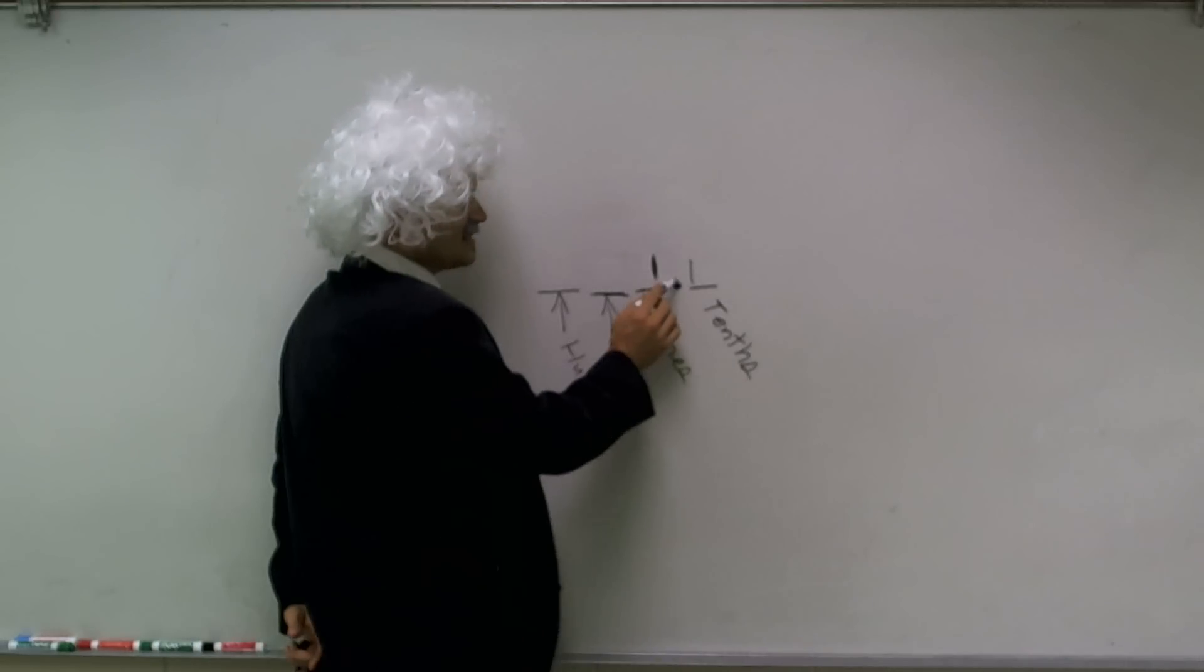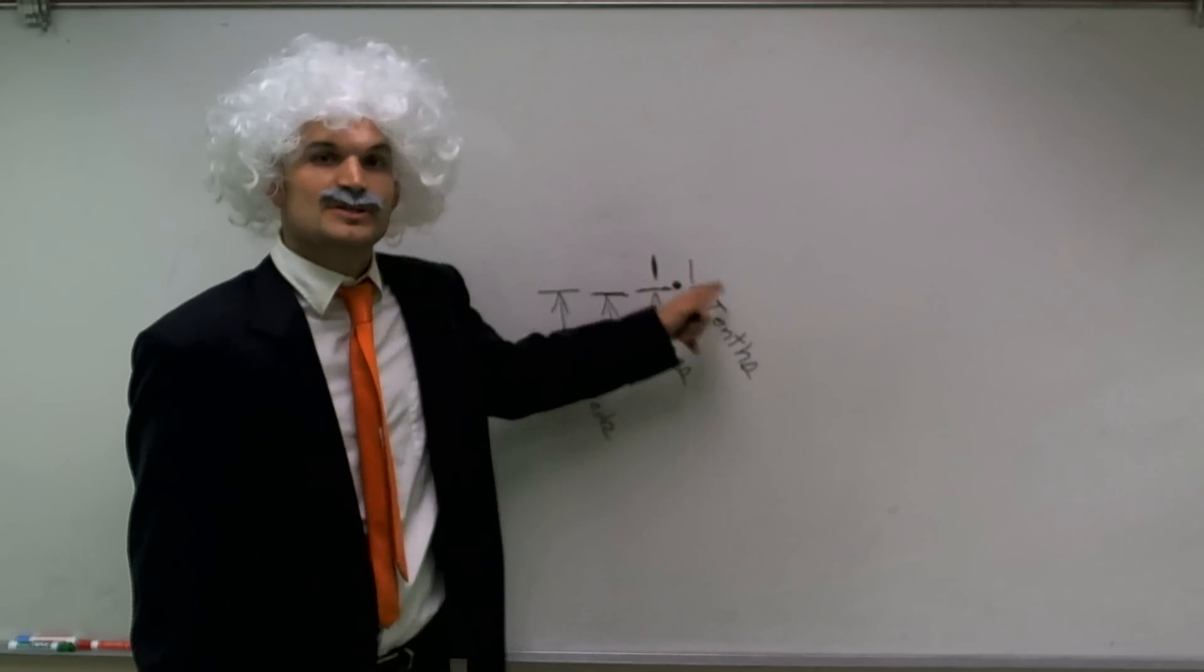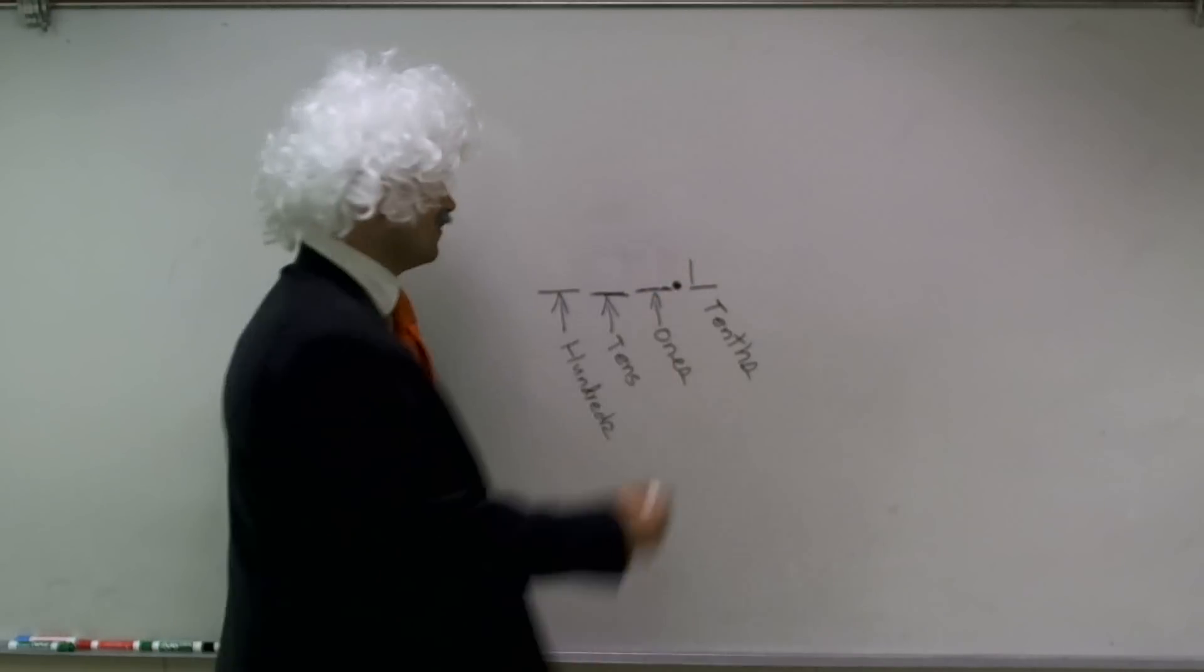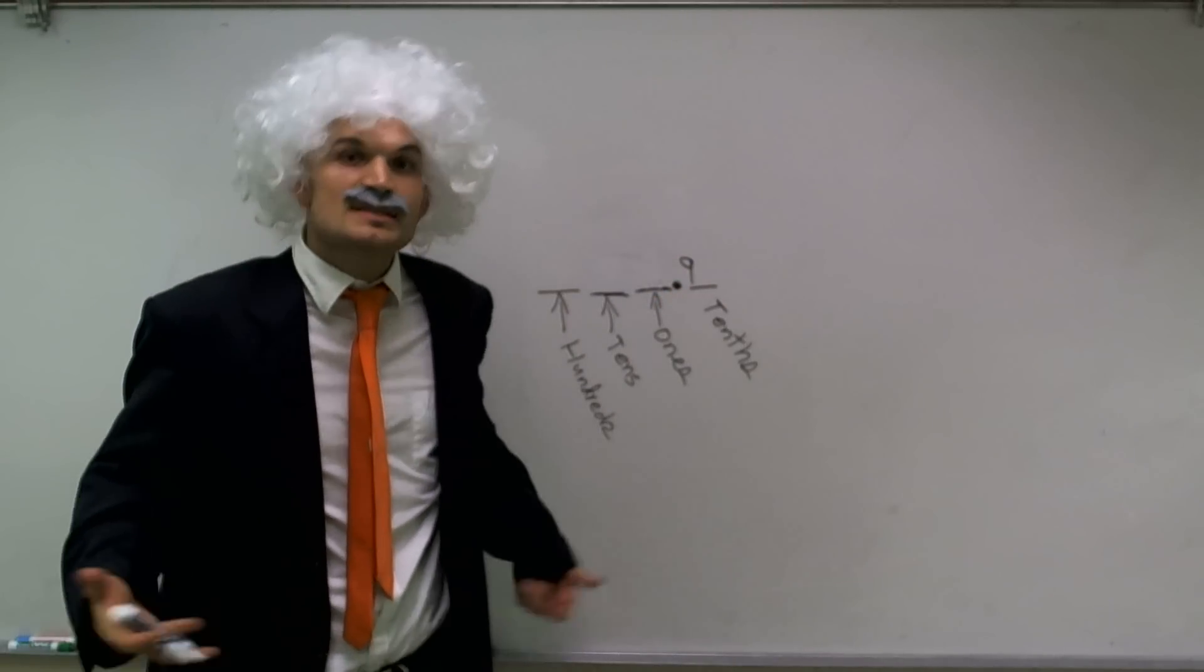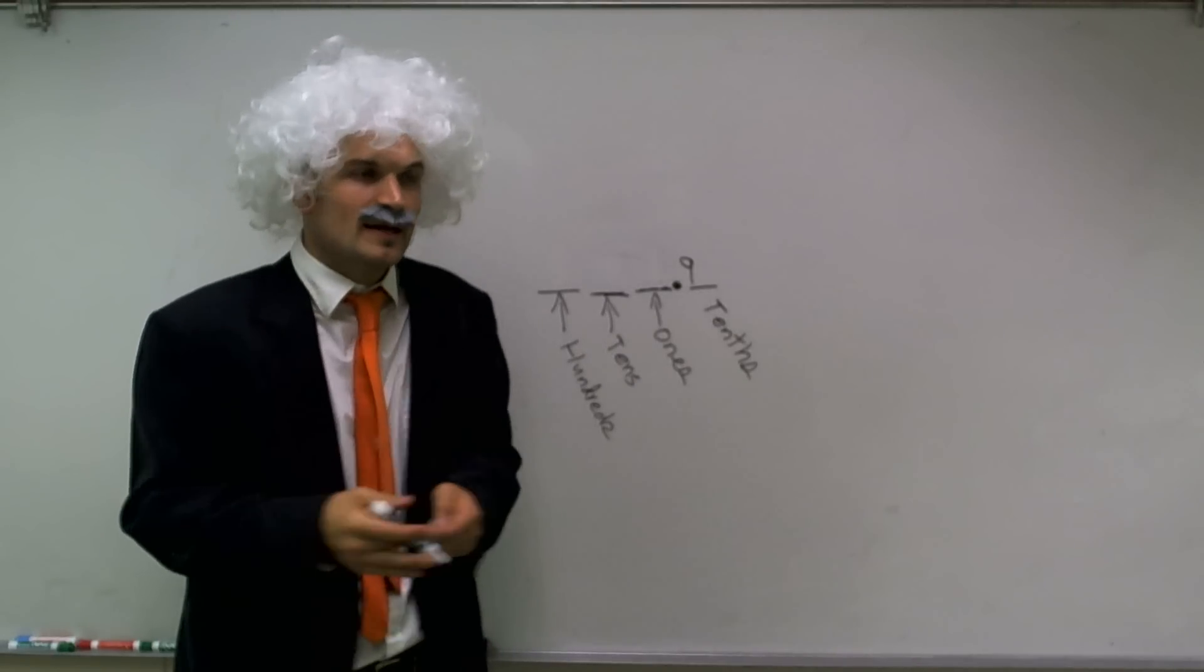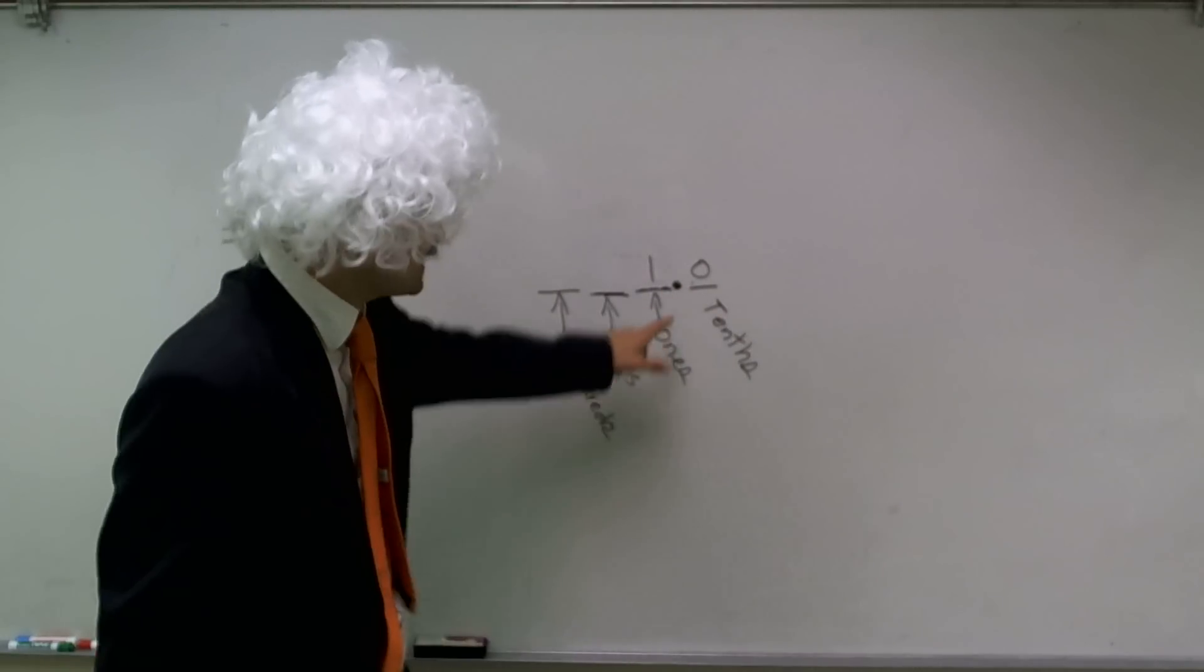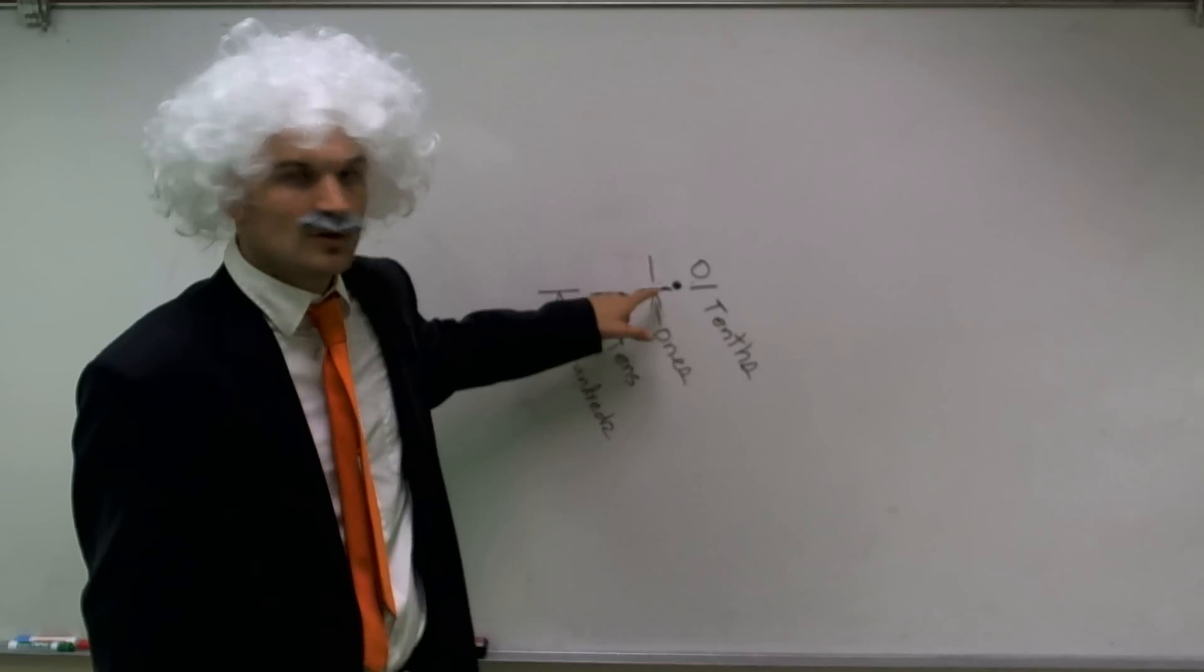Because think about it, if I say point nine, I'm going to count decimal points. Point one, point two, point three, point four, point five, point six, point seven, point eight, point nine. Well, if I have point nine here, the next number is going to be ten. But it's not going to be point ten, because that would be the same as point one. It's going to be one point zero, which now has just created one whole unit. So it took me ten of these partial units to make one whole unit.